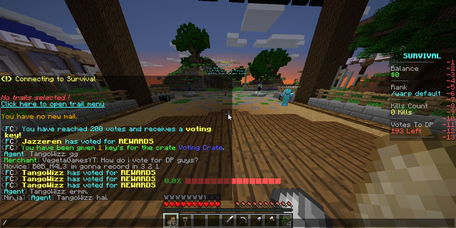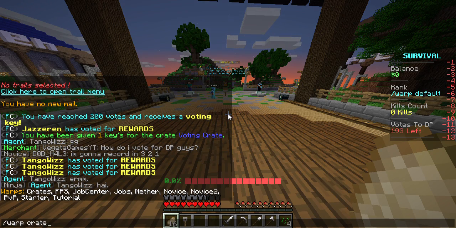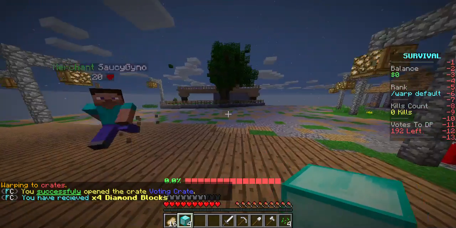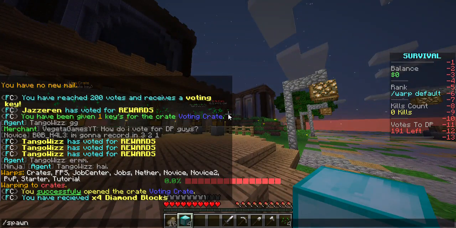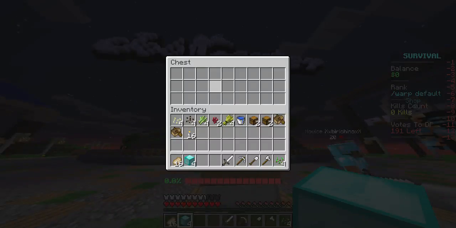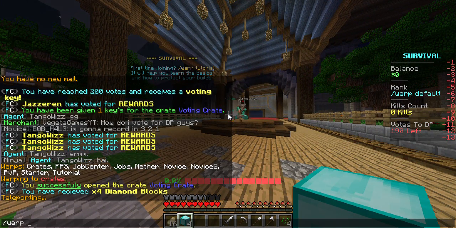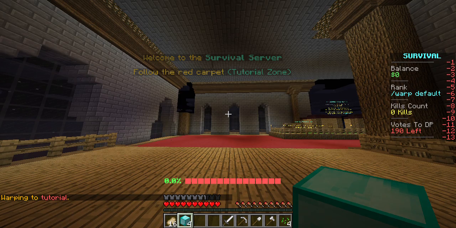So, I'm just going to search what crates. I am going to see. 4 blocks of diamonds. Oh yeah. /brown. Okay, I need to... hobo chest. Hobo chest. What do I do? Okay, /warp tutorial. I know you guys don't want to go through it if you've already been on this. Follow the red carpet to the tutorial zone.